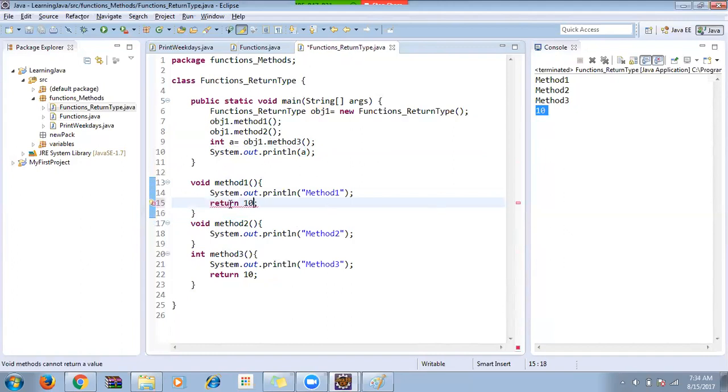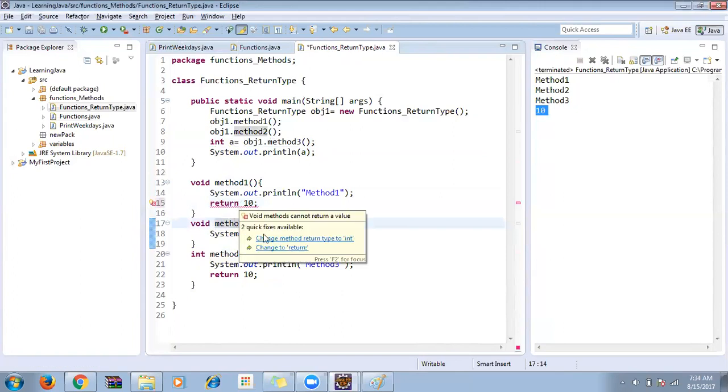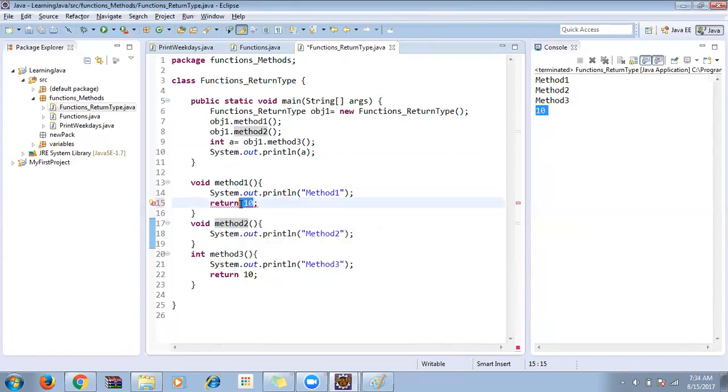If I mouse over, you can see: change the return type to integer, otherwise change to return alone.